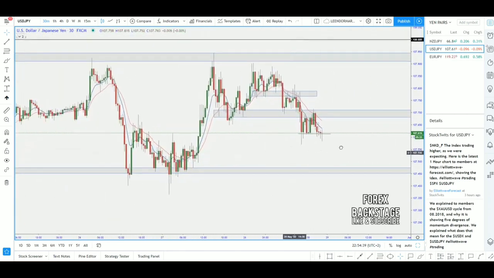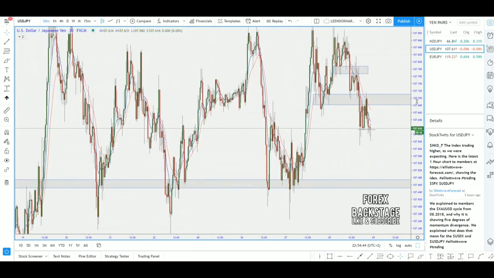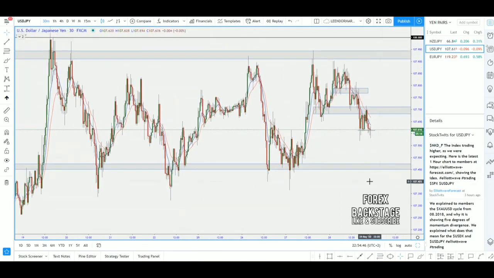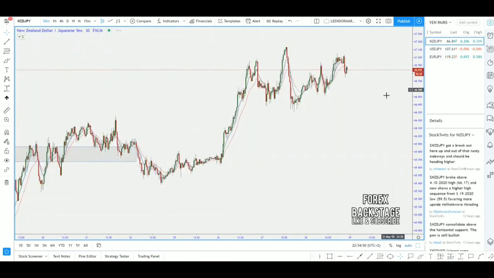That's a good 20 pips. That's an intraday move on UJ. Remember that UJ is actually a very slow moving pair. So I would then enter this trade to the next available support. So I'm going to be doing this across different pairs, different things that we can actually look at.